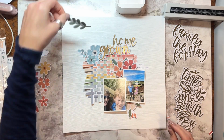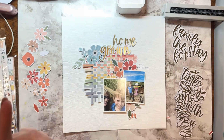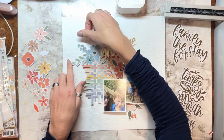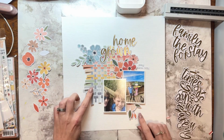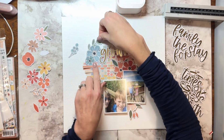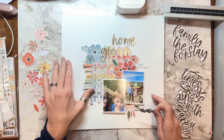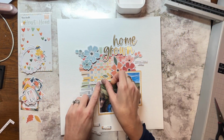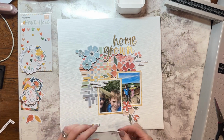So pretty much settled on that now. I've got my floral cluster in the top left. I've got 2 photos bottom right, so I've got a bit of a diagonal thing going on there. I'm adding some more flowers and just making those sprays look lovely. So here I've skipped forwards now and everything is stuck down.